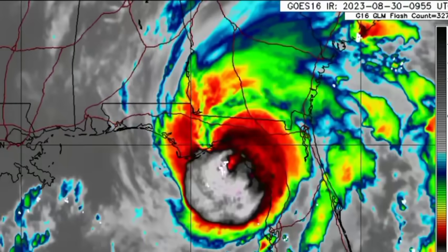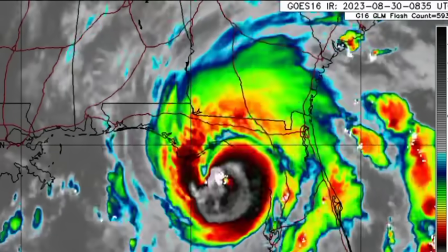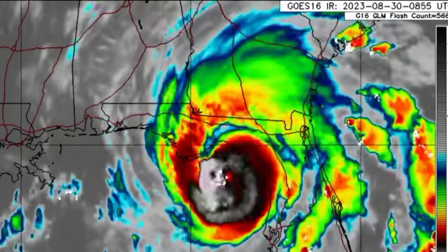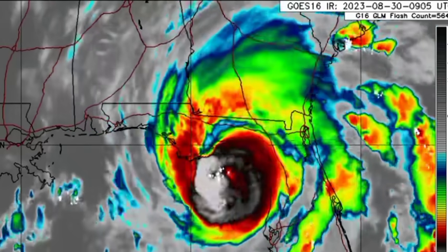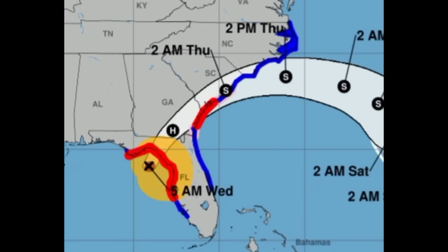It is not going to be lasting very long — that's the good news. It's not going to be lingering around for another two or three days in the same general area. It's going to be moving out fairly quickly, currently moving to the north-northeast at 18 miles per hour. As we look at this cone forecast, it has prompted so many watches and warnings: a hurricane warning for parts of the south coast of South Carolina going into Georgia, a hurricane watch in effect as well, a tropical storm warning for parts of the eastern side of Florida, and a hurricane warning over parts of western Florida from the middle of Longboat Key northward to Indian Pass, including Tampa Bay.